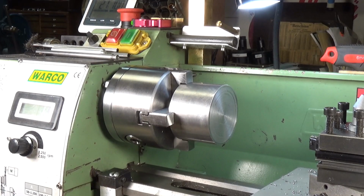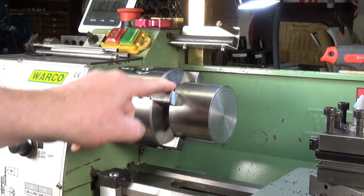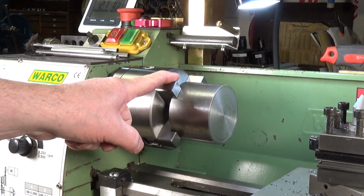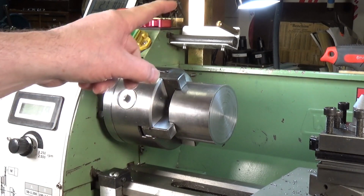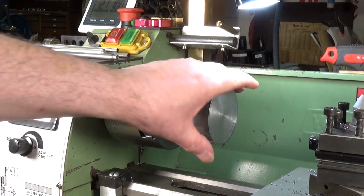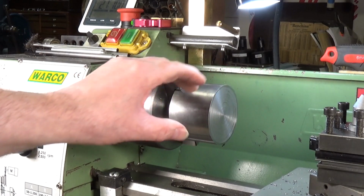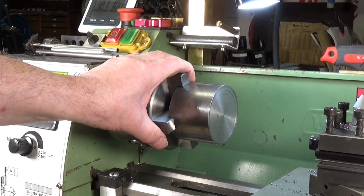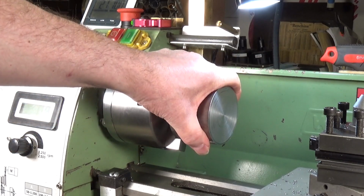But I thought you might like to see my new toy, which I bought for the lathe, and this is the very first time that I've actually used it. This is a self-centering 4-jaw chuck, and it's perfect for this kind of work. For my little tiny lathe, this is a very large, heavy piece of metal, and whilst I could hold it in the 3-jaw chuck, the more jaws you've got clamped onto it, the better it is, basically. I mean, that's a given.